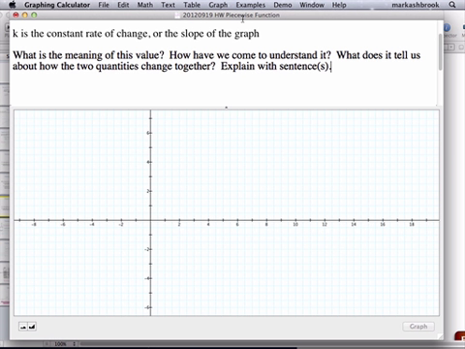Okay, Nicole, did you hear what Megan said? What did you think about this? She said how many times greater the change in x is to the change in y. It's kind of what I put, it's just how much one unit is changing compared to another unit. Put in relation to another, in relation to. Okay, so what about Megan's?